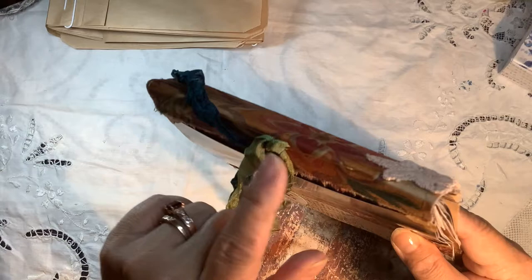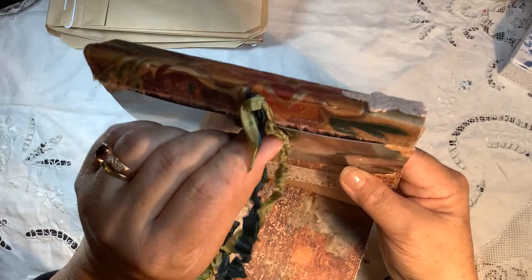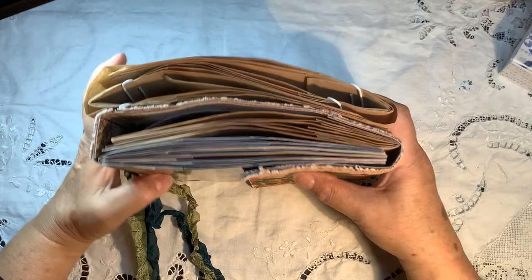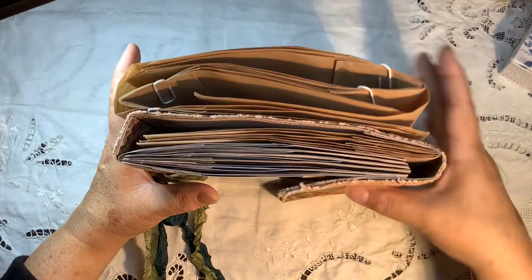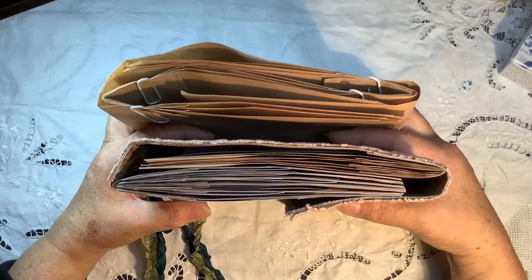The fabric comes around and onto that little front piece, and the other signature is right here, stitched in. I also attached my seam binding here for my closure — I just tied it into the signature thread right there. You can see the signature threads, and the spine is nice and stiff because of the cardboard from the cereal box covered with paper. Adding the fabric and cardstock throughout makes the craft bags become a lot firmer too.